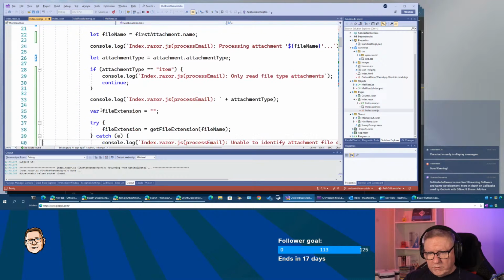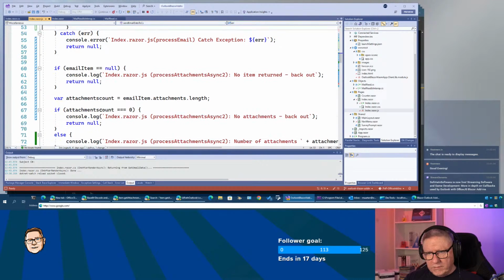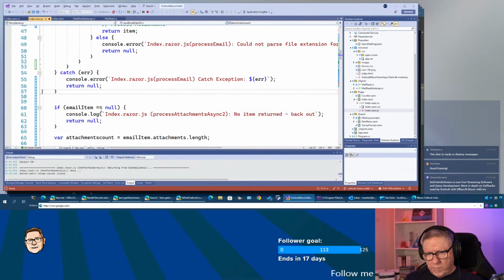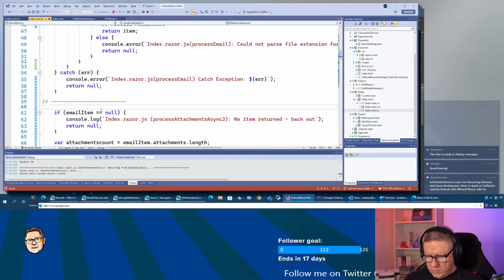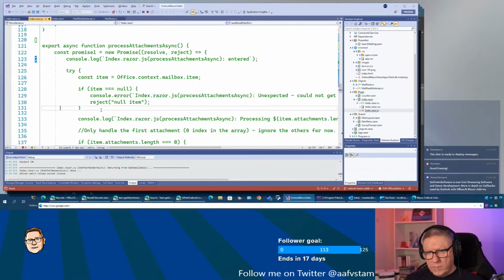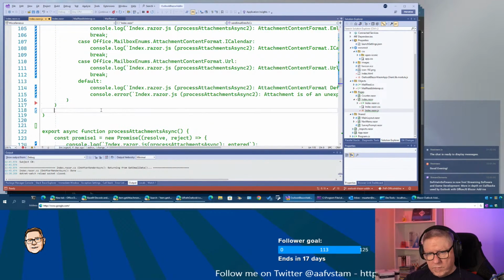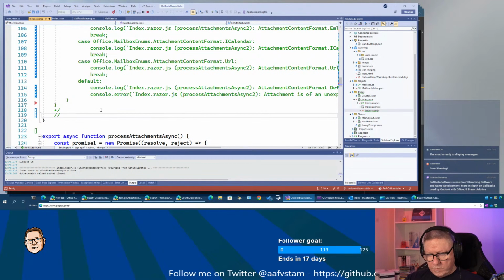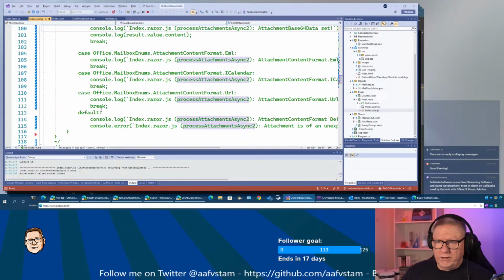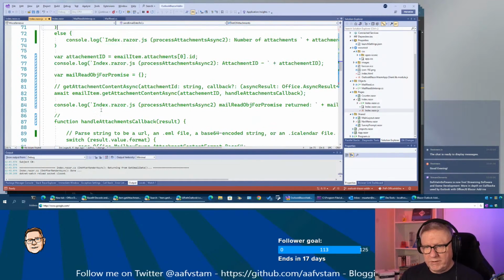Well, let's take it all out there. Let's see if we can do that. Test if we can at least get some information now on the attachments.